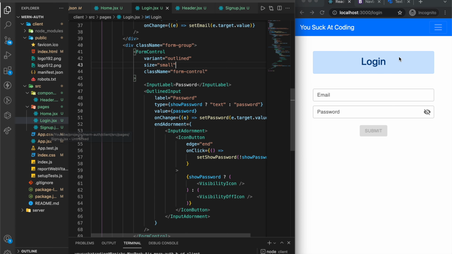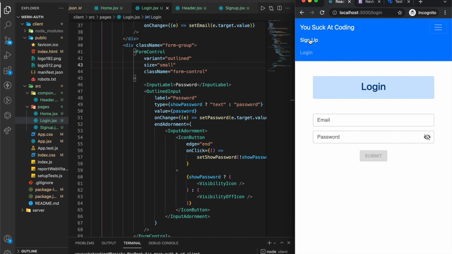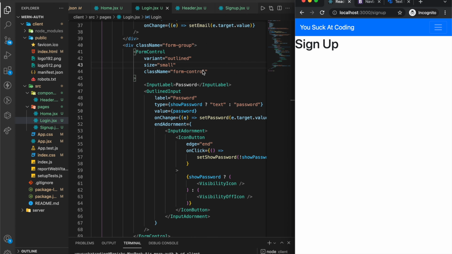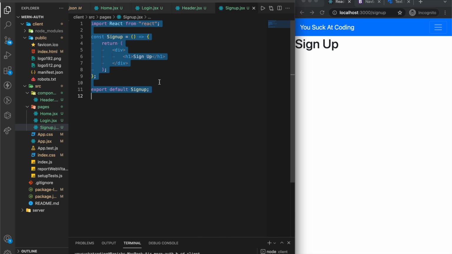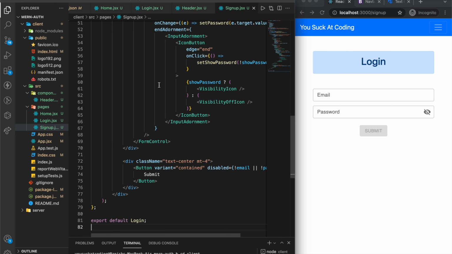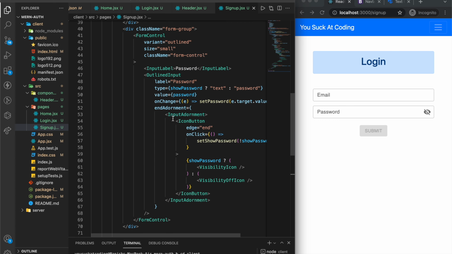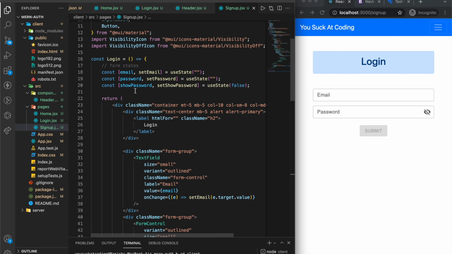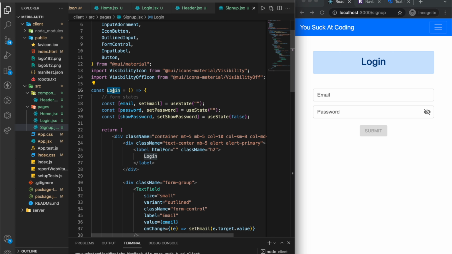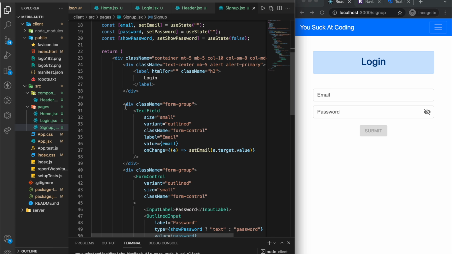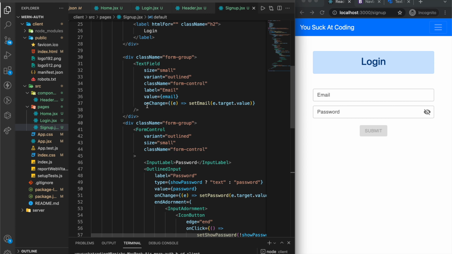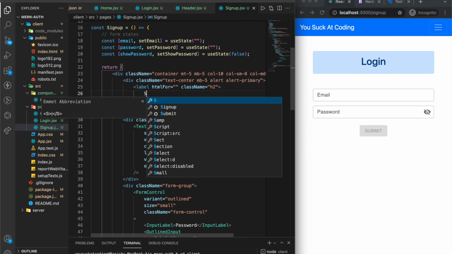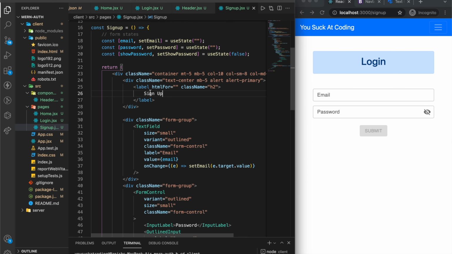So for the sign-up page, let's just go to the sign-up inside of the application. What we're going to do is copy everything from the login and paste it inside of the sign-up component, since sign-up is basically a superset of login, and we'll make the necessary changes. Let's change the component name back to sign up at the top and at the bottom, and also change the label from login to say sign up.